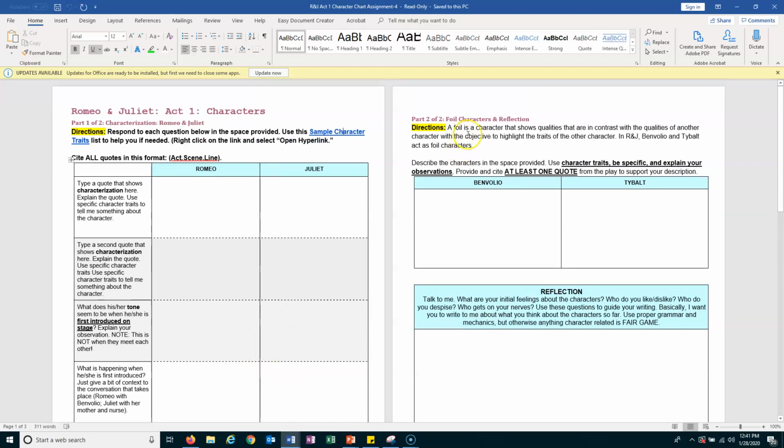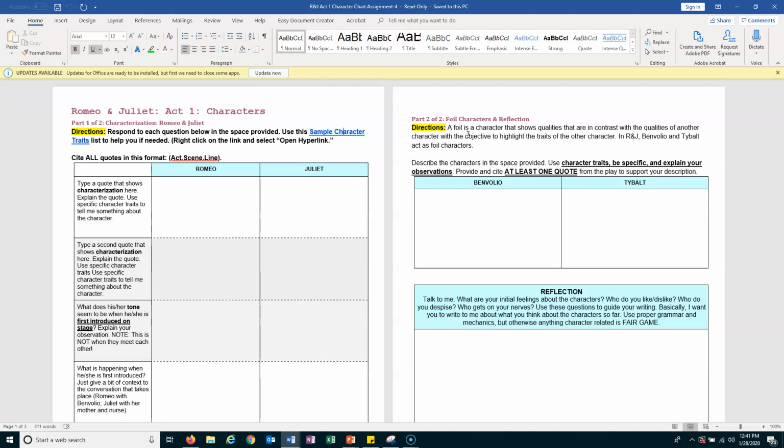In part two, we're looking at foil characters and reflection. We'll talk about foil characters before you get to this, and you'll obviously know what that is, but here is a real brief definition.